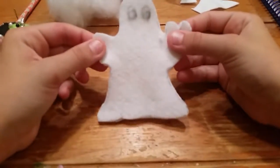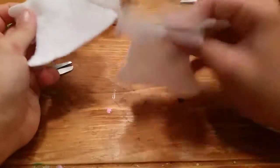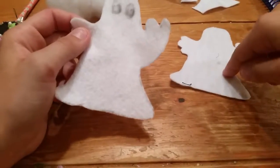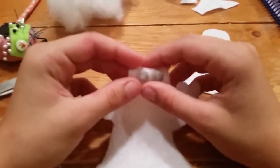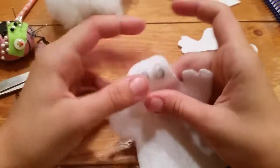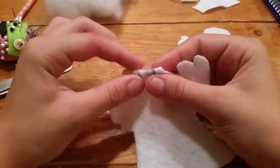So I am not going to be turning him inside out just because I want him to keep the finger shape and stuff like that, but you can if you want to. So now I'm going to take this back side that does not have the traced out eye holes. I'm going to take that one away, and now I'm going to fold his head over in the middle of where his eyeballs are. And this is optional. You do not have to do this step.